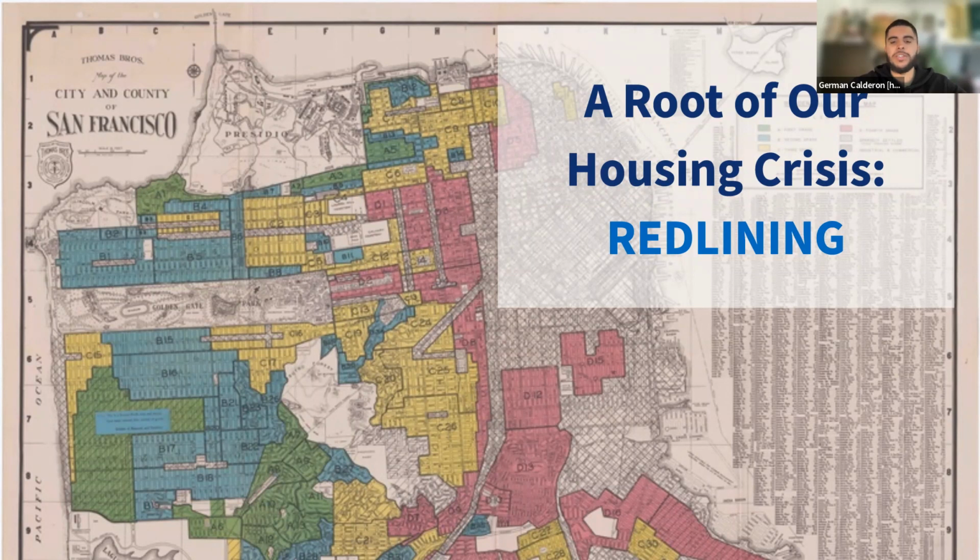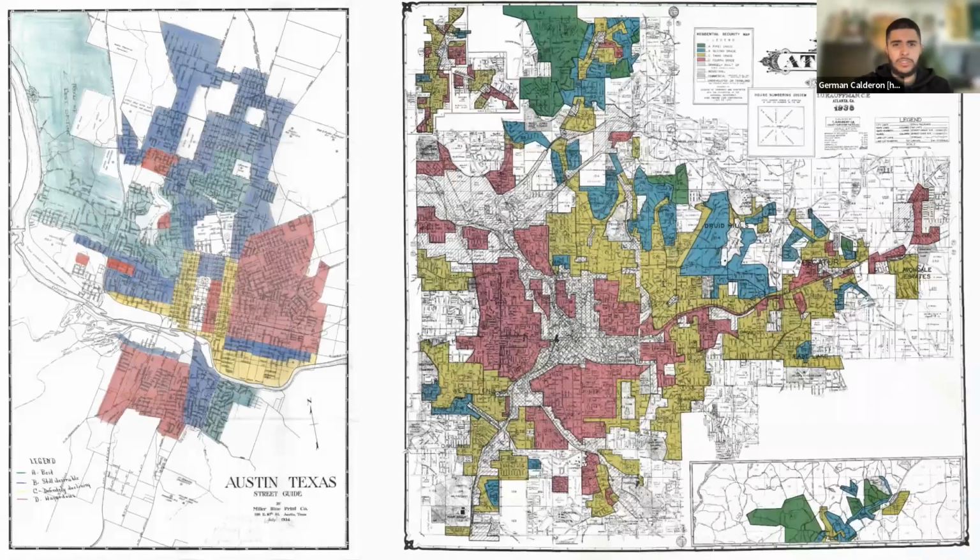So there's a terrible history of underinvestment, underbuilding, and exclusion in our country. And often those communities that have been historically underinvested in and have been redlined are the very same communities that are at risk of gentrification today. So the crisis we're living in is decades in the making, way before tech, and it's not unique to the Bay Area. It extends across California and across the country.